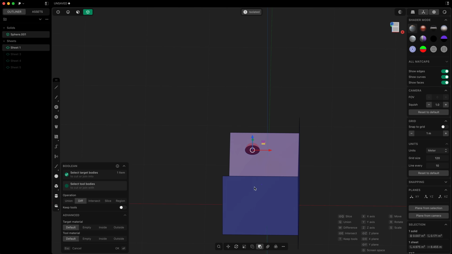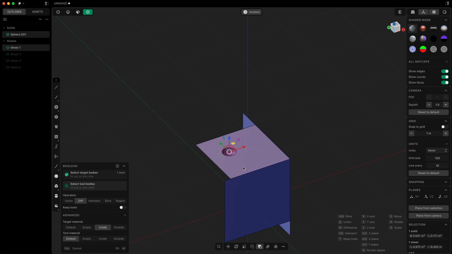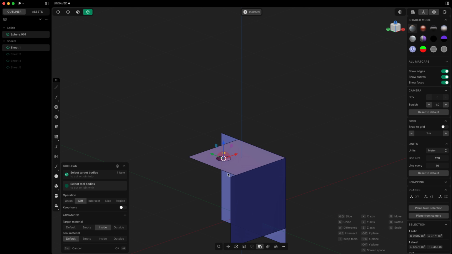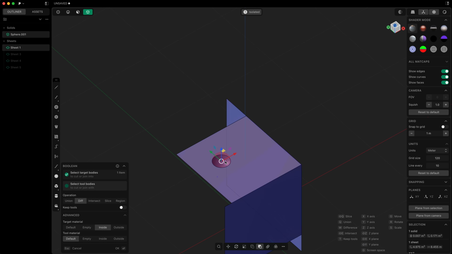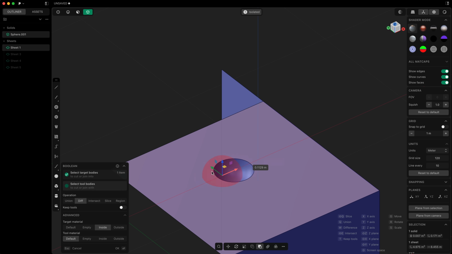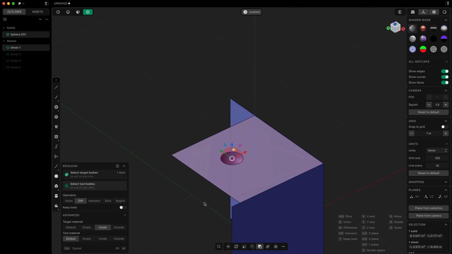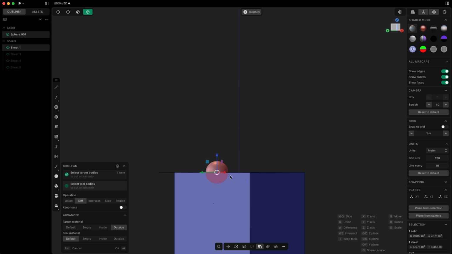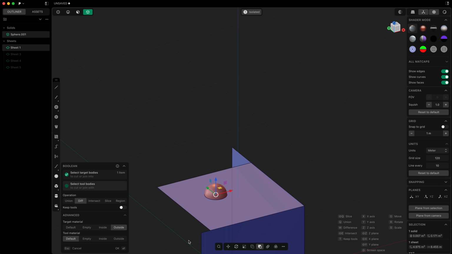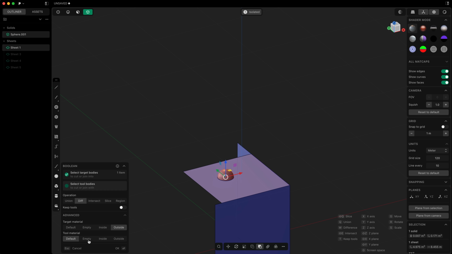treat the sheet body, for example, the target, as if it were solid on one side of its normals. So for example, as if it were solid down here, and you can see that this makes this kind of stamp or embossing operation in this sheet, or on the opposite side of its normal, and the embossing happens in the other direction. Now, you can do that for both the tool and the target, and the exact combination of these material side options with the operations allow you to do a lot of different combinations of operations, although many of them are redundant in practice.